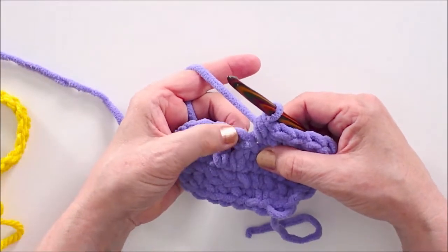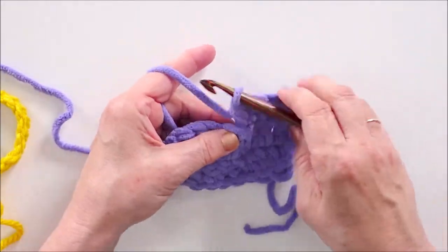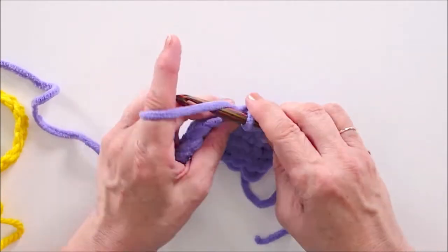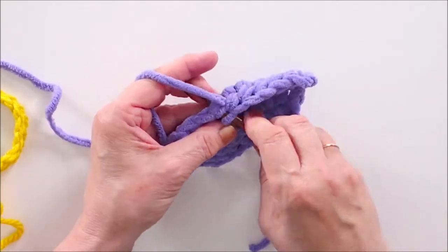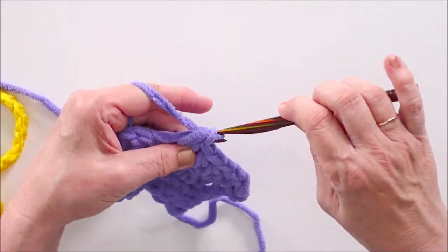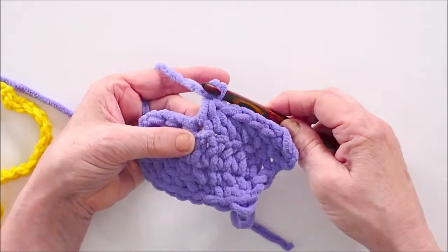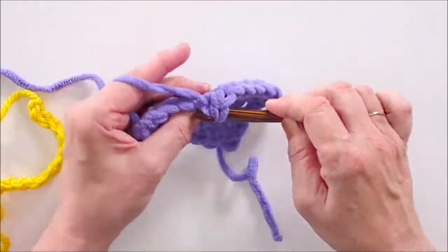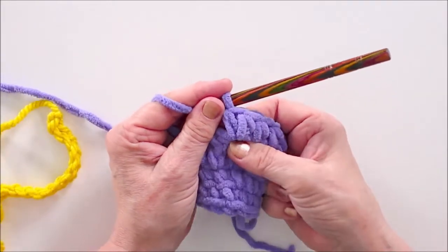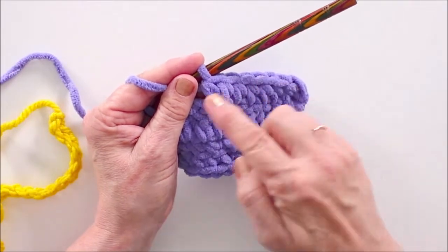An increase really is just putting 2 stitches in the same stitch. So here I'll use the half trebles to explain this. You go over the hook, into the stitch, bring it through, you finish that stitch off going through all 3, and then you do exactly the same stitch in the same place. So what you have is 2 stitches coming out of the one base, and that will mean that you've added a stitch in that row.